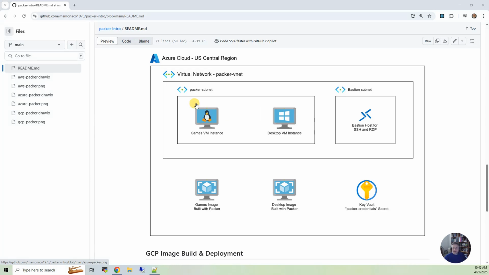Now, these could be in different availability zones, but for our purposes, they're all in the same one because there's no real high availability aspect to this project. So that's within your virtual network. Then outside your virtual network, you've got the game image that's built with Packer, and you have the desktop image built with Packer, and then you also have the key vault.